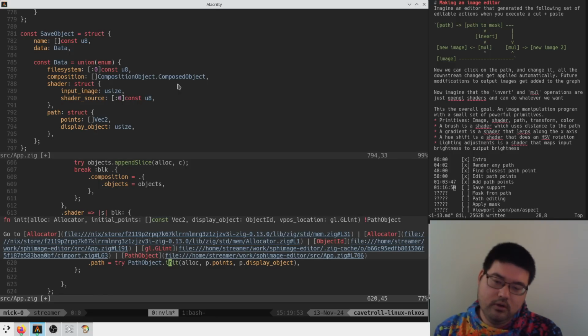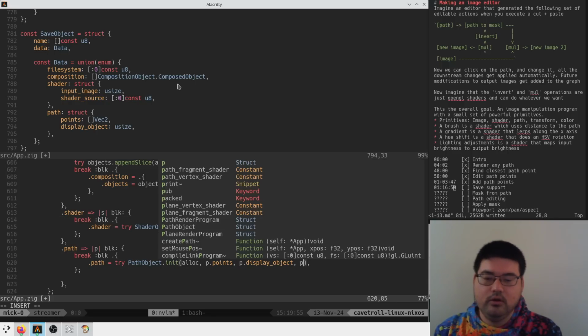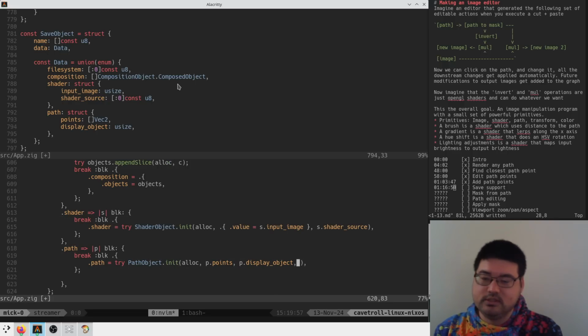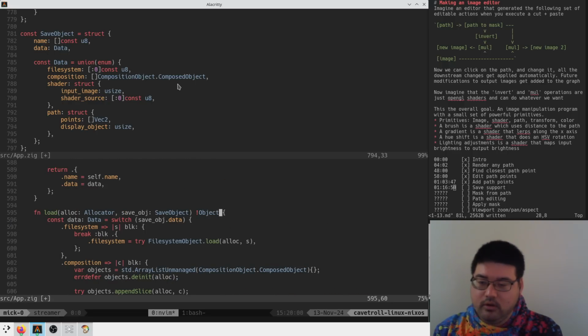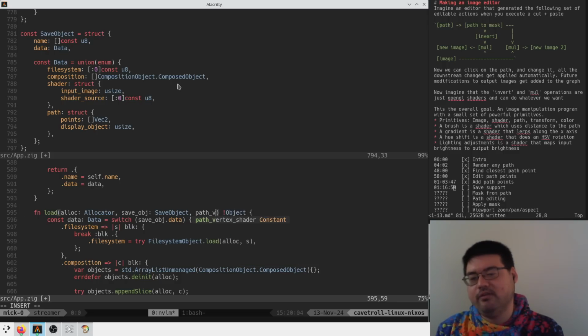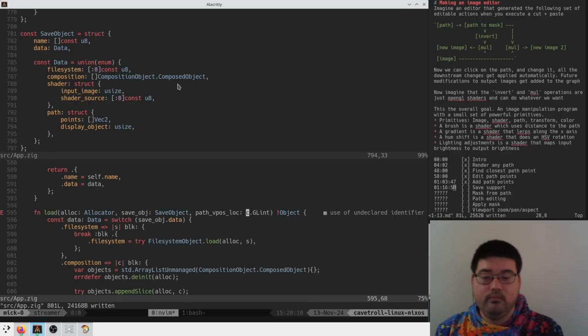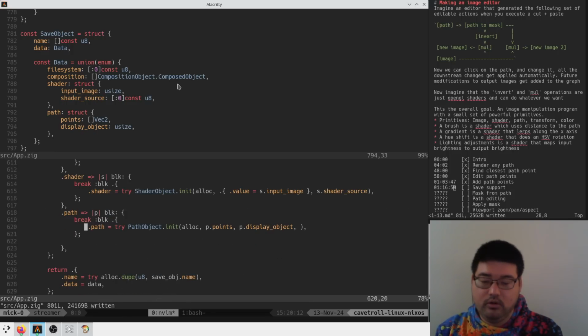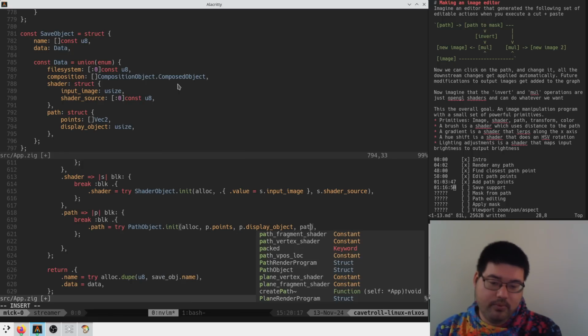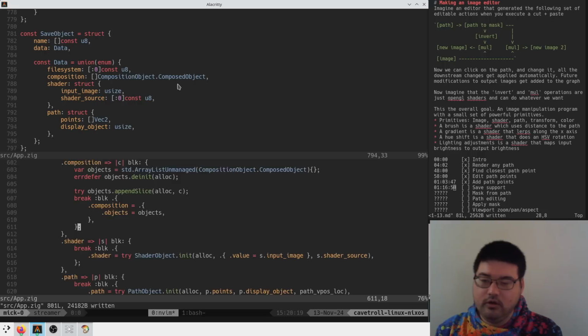Okay. So this doesn't come from here. Where does this come from? We're going to need to take in a path vpause lock, I guess, on load, which is going to be path vpause lock. Okay.